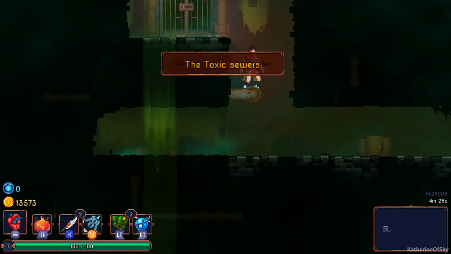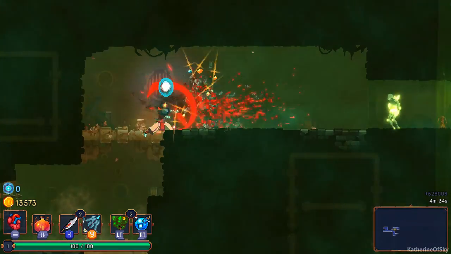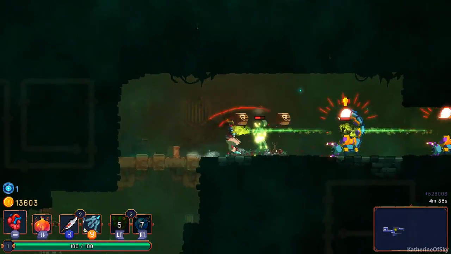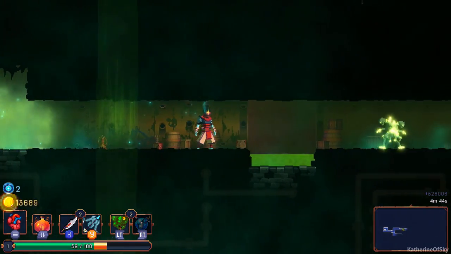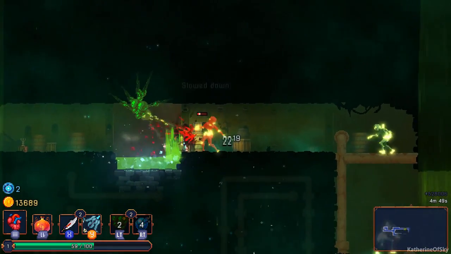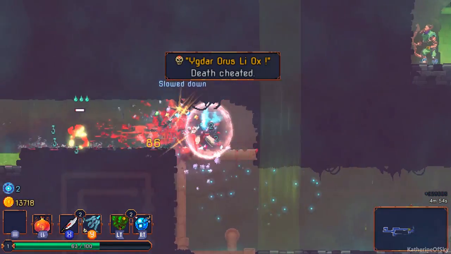Okay. Let's see what we got in this world. We're way past the time limit. Right, we still have our assassin's dagger here. Whoa, okay. Wow, okay. It's just the wrong button for roll. Yeah, that doesn't work very well. Wow, oh my gosh. Death cheated already.